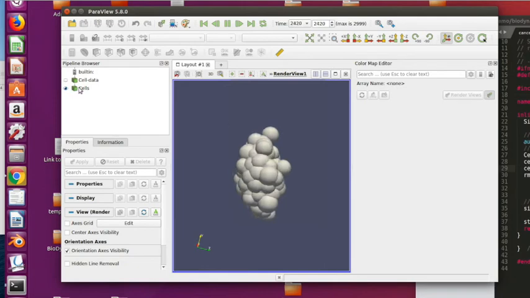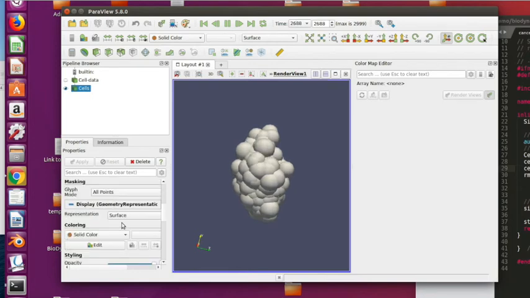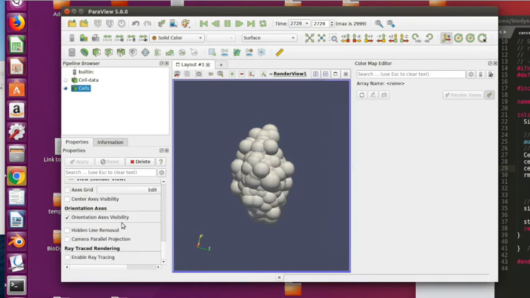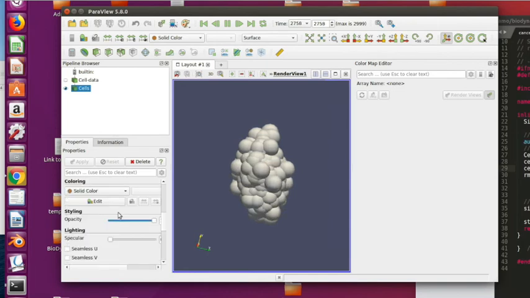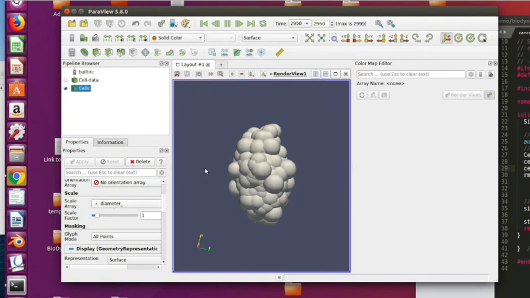And just to a little bit better understand the workings of ParaView, we here have this pipeline browser, and if we look at the cells item here, then you can see different aspects or features of this cells visualization, and one of them is this diameter characteristic that we had exported. And so that's why we here see really the diameters changing, because we take this into account.